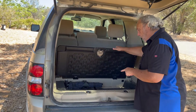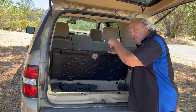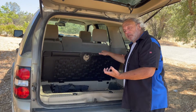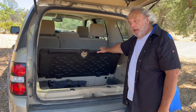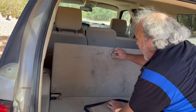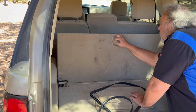Considering the serpentine belt is back here in good shape, I'm not sure if that means the one on the engine is in bad shape. We have a couple of floor mats, the jack, and there's a little tab you pull up with a bolt in it — you lower the spare tire which is stored underneath the car. Turn it counterclockwise and the tire comes down; there's a little clip inside the rim you move away and pull the tire out. Since it doesn't have the third row seat, that area is basically storage — you could throw some snacks or whatever you want in there.